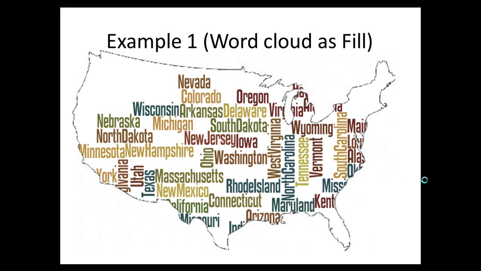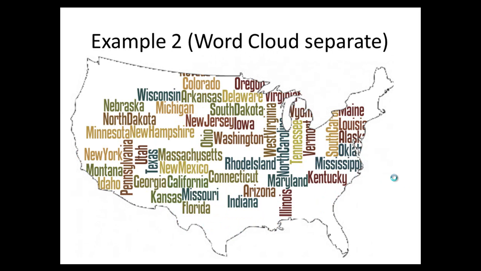And so let me show you an example of how you can create this type of word cloud within an image in PowerPoint. And I'll show you two examples. Now, one is this example of a word cloud as a fill. So we have this outline of the United States map, and the word cloud is filled into the map. That's why I show another way where we have this example too, where the word cloud image is separate from this image of the United States map. And I'll show you how to create this type of word cloud feature both ways.